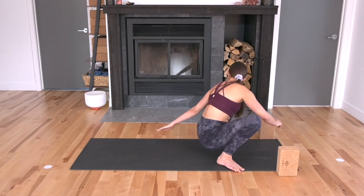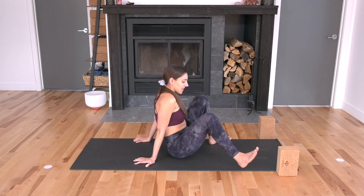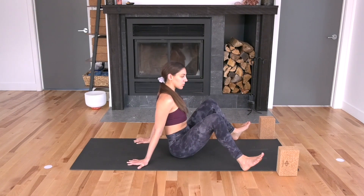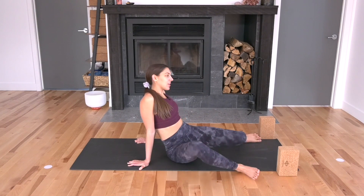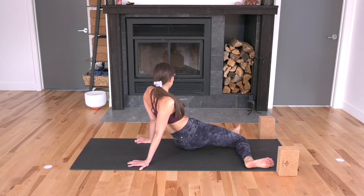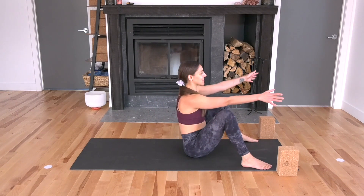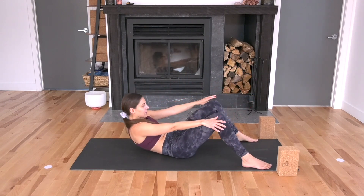Bring your hands back behind you, guide your sitting bones down — doesn't need to be that graceful. Lift your toes up, take just your heels down towards the floor. Make two right angles with your legs, lengthen your spine. Inhale, drop your knees to the right as you exhale, and then bring your knees through the center and over to the left. Back to the center. Keep your feet wide but take the soles of your feet down. Reach your arms forward and then roll yourself down, nice and slow, vertebra by vertebra.